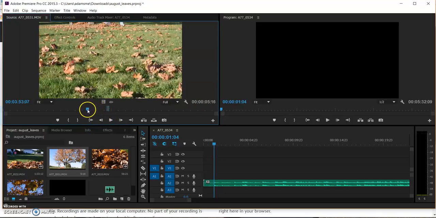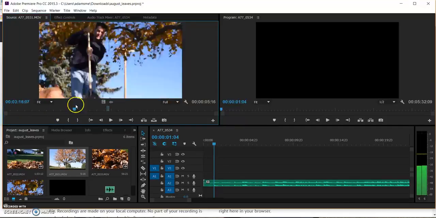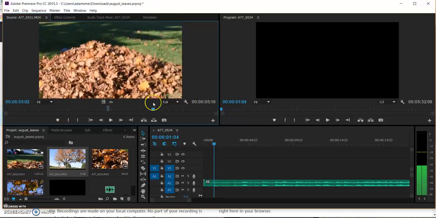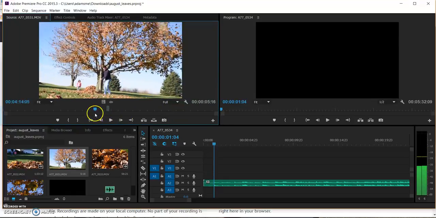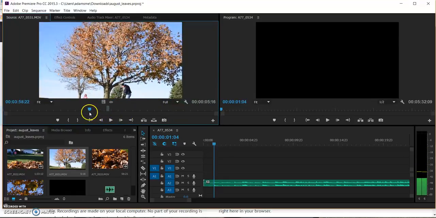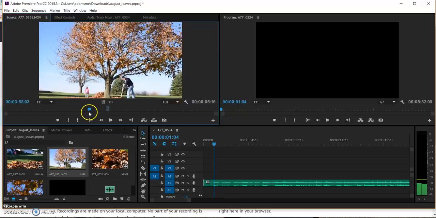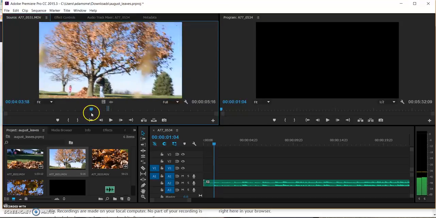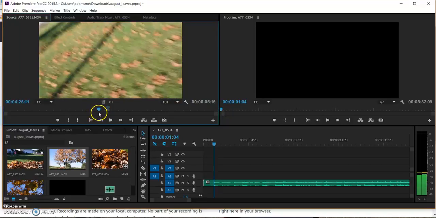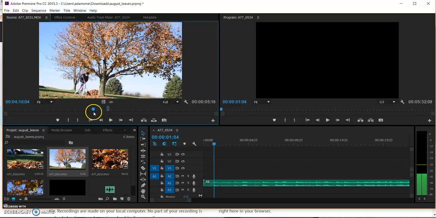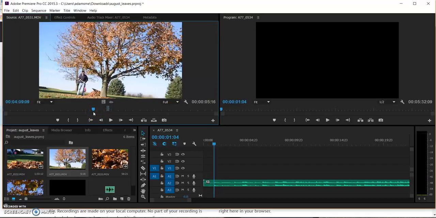You can do that by grabbing this cursor and scrubbing back and forth up here in your source clip. Again, the clip you're editing from. Okay, so I'm going to pick a shot, and I'd like an establishing shot to be my first shot, so I'm going to go ahead and start with one of these.